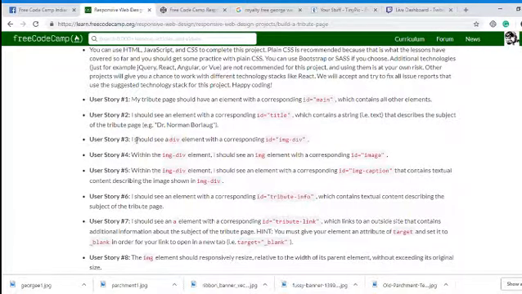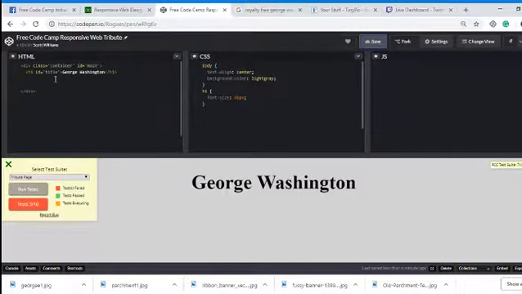User story number 3 is I should see a div element with a corresponding ID image div. So they're telling you that they want you to create a subcontainer for your image.